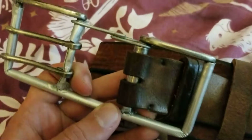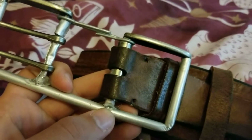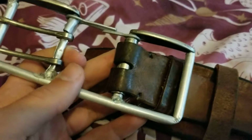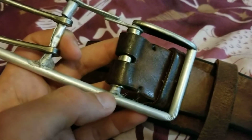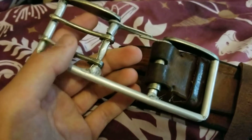This is made out of thin aluminum piping. I had to go through about 3 different generations of this belt, and this one may still get another redo at some time. I can see there's some hot glue, which I don't particularly like, but I may end up taking that off and putting super glue in, because I just got some.